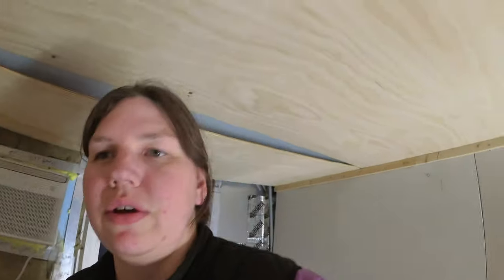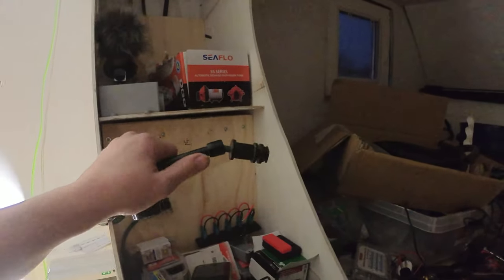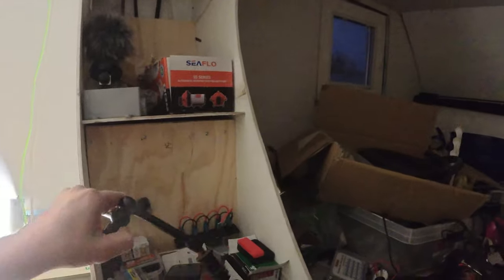If I can knock off the measuring tape, I gotta look up the dimensions on that, so I'll bring y'all back in. Oh, hey, the good news is I found it. I found my third arm for holding you all up. It apparently fell down into that hole there, and because it's so dark down there, I cannot see it. So, yay, good for us.